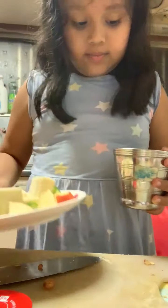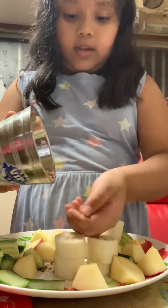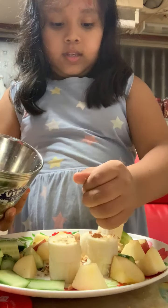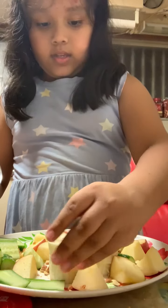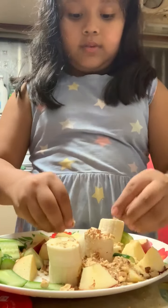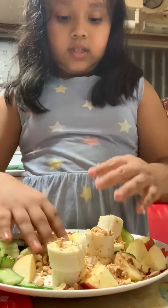No, I'm going to sprinkle them. They're kind of like sprinkles. So I'm going to take some with my hands. Sprinkle, sprinkle, sprinkle. On the bananas. Sprinkle them everywhere. The whole thing. Some nuts are gonna be too much in places. So I'm gonna move them to the spaces with fewer nuts.